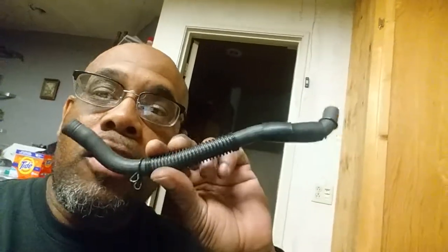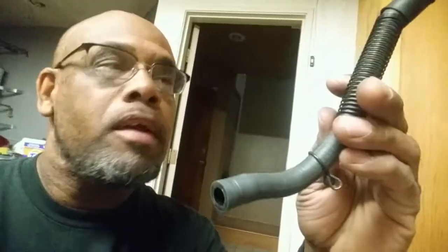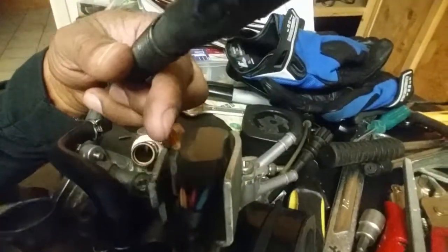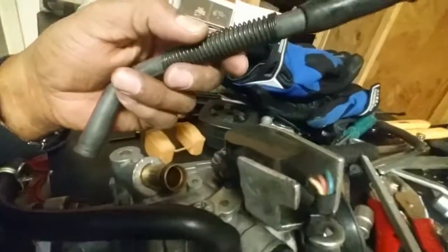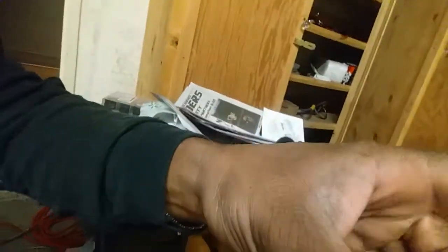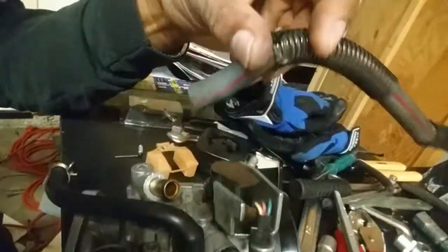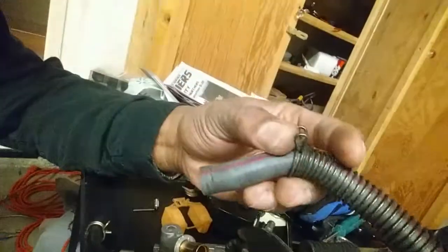This is a fuel hose, right? It goes from the tank into the carburetor on this side. The fuel hose attaches to this thing right here. I just didn't want to ever take the fuel hose off because I was afraid I'd break the seal and might have to get a new fuel hose, and those fuel hoses aren't inexpensive at all. But once I took the fuel hose off, I was like, wait a minute — what's that in there? The old one was stuck inside the fuel hose.